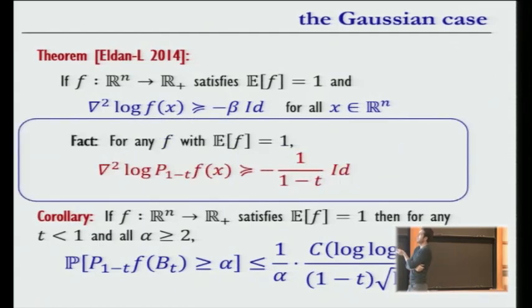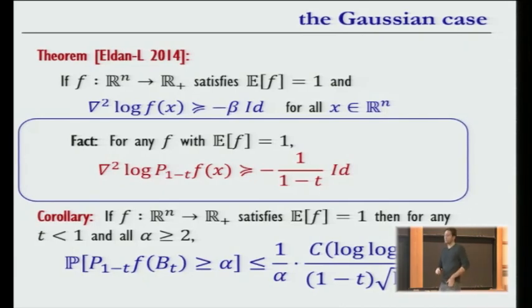Here's the reason. If you take any f, then the eigenvalues of the Hessian of log of the smoothed version are always bounded below. This is the one place where we're actually using the smoothing, just for this one fact: if you smooth a function, then it gives you this property that if you start heading up, you can't start heading down too fast. And quantitatively, in terms of the amount of noise that you apply.